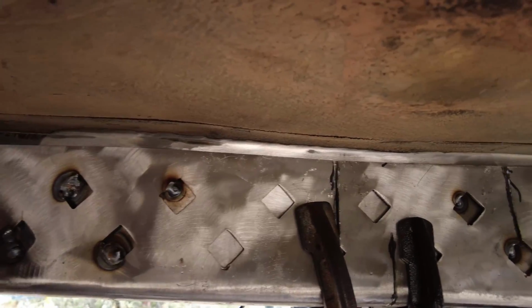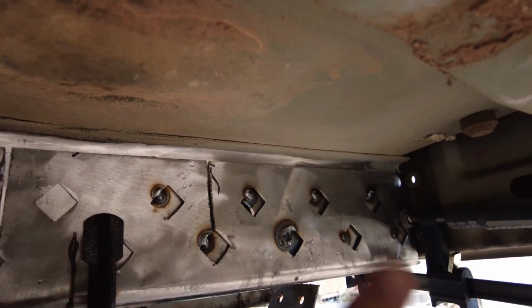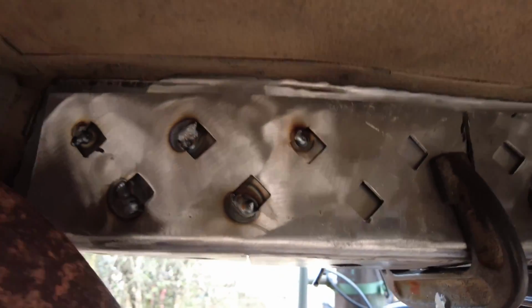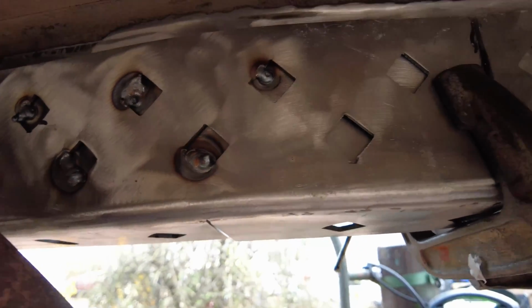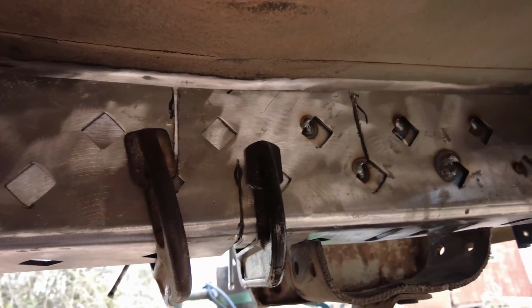Well, I got a majority of them tack welded. I just need to tack weld these right here, and then the clamps will come off, and I will fully weld in all of the plug welds. And then from there, just take the bottom piece, hammer it flat, and once it's hammered flat, tack weld that in place, and then fully weld in those plug welds, and you are done.